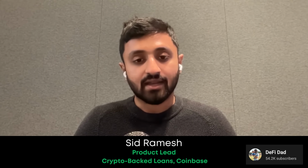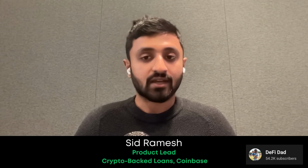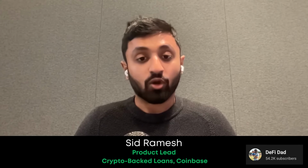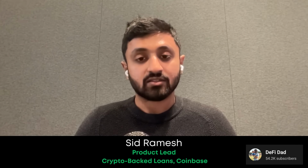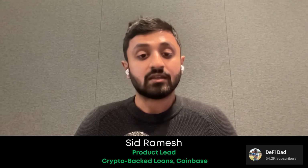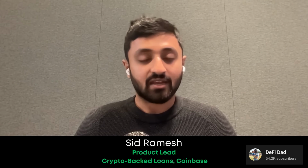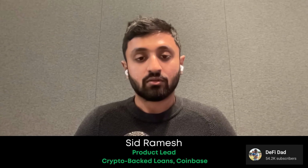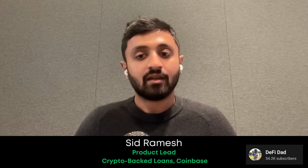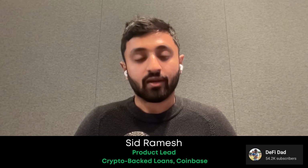And then the third part is all the ancillary services that come with using Coinbase: tax reporting, transaction management, tracking basically all your assets in one place, the convenience of managing your assets and loans and lending activity all within the Coinbase app for easy to access data. And by the time the tax year comes, you actually have statements issued for you as a user as well. So you have the full suite of benefits from user experience, the convenience of having everything in one place, and also the transparent economics of DeFi for your actual lending activity.